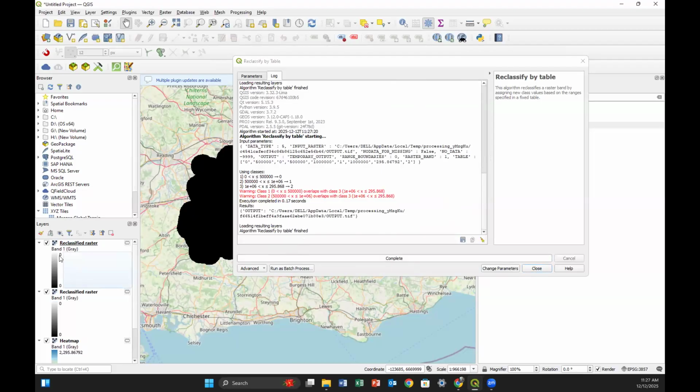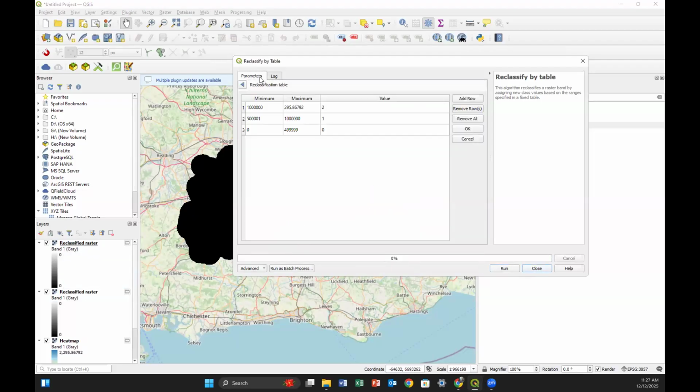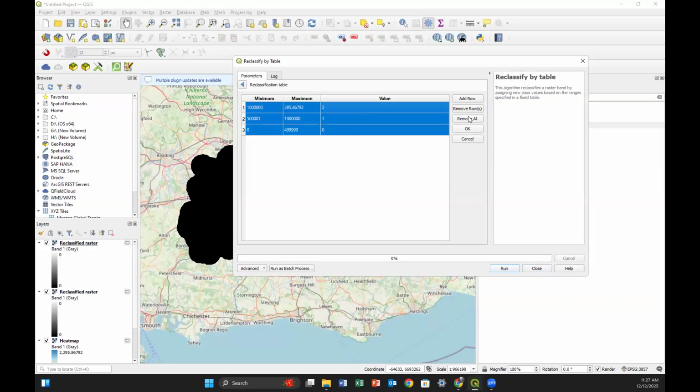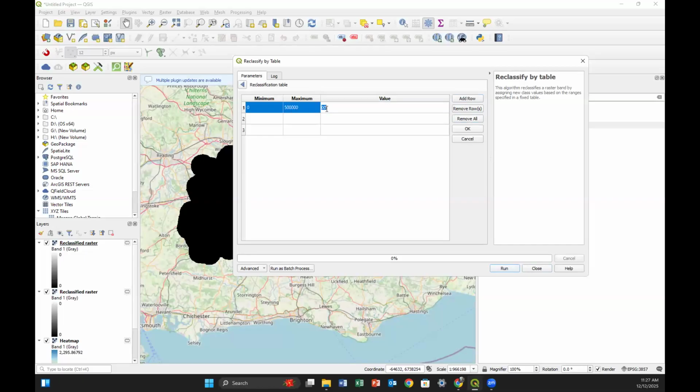Why is it 0, 0, 0? I guess we were doing it right, but we chose the wrong order this time. It should be like 0 to 50,000, 0, and 50,000 to 1 lakh as 1.